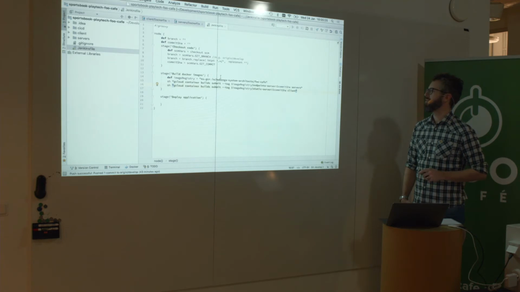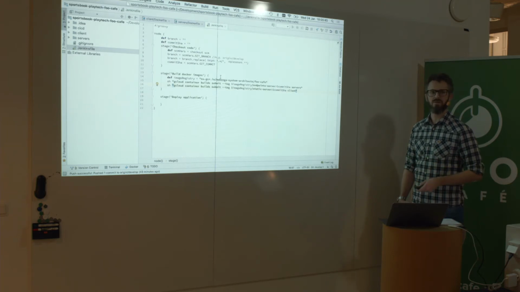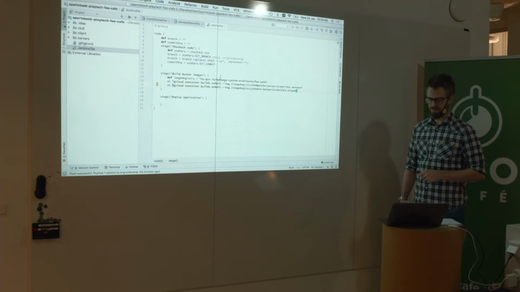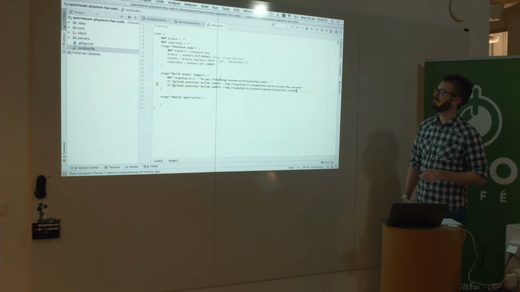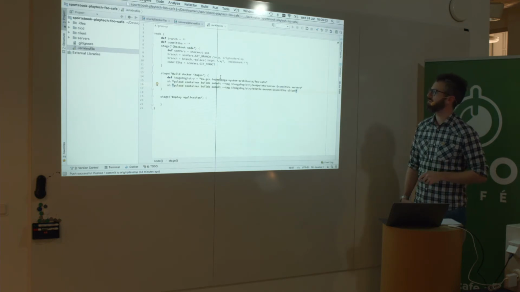And then we have a sub-project called Foo Café. Then we run this gcloud command here with the image registry, and append the unique identifier for our server, and also add the commit ID, so we can create unique Docker images each time we push to GitHub. Finally, it's the folder where we have our Docker file. As you remember, I have two Docker files, one in client and one in servers.